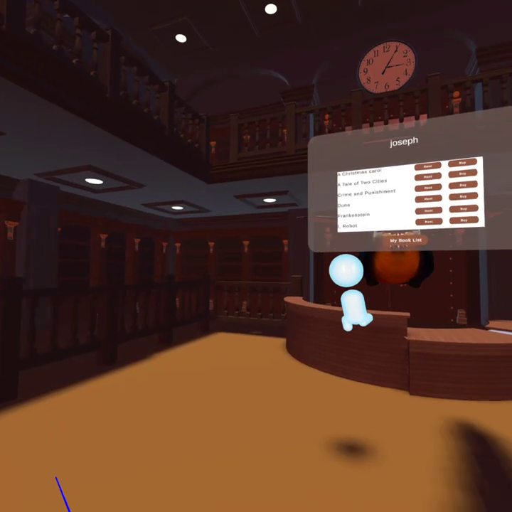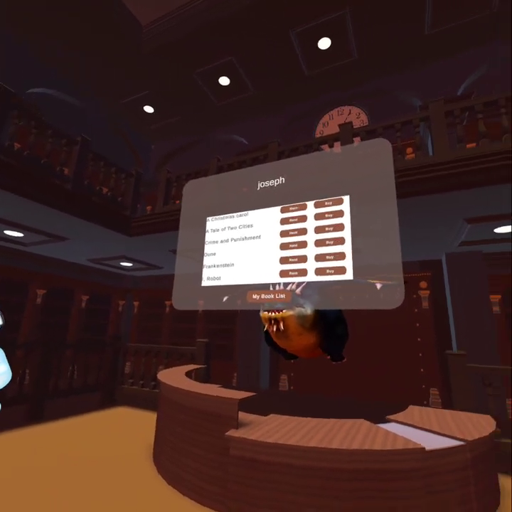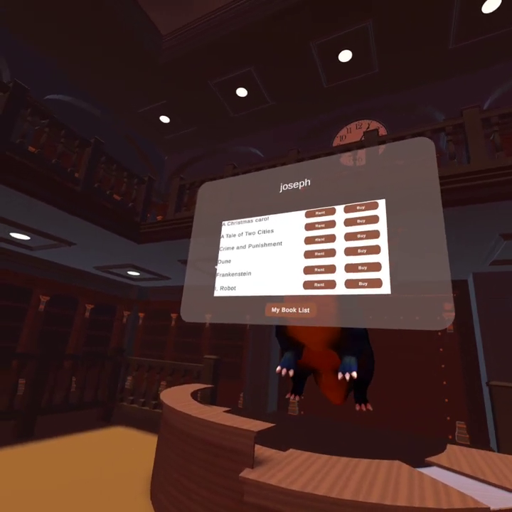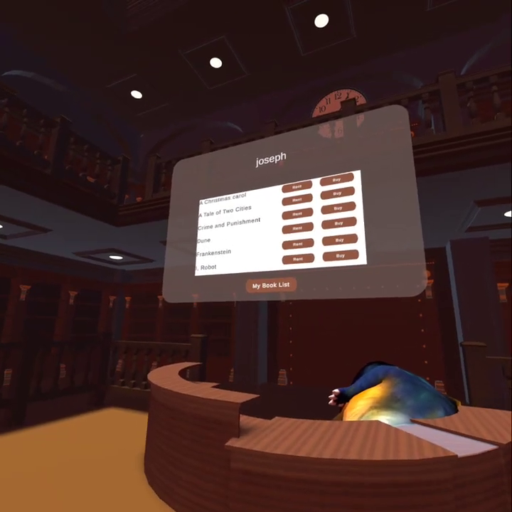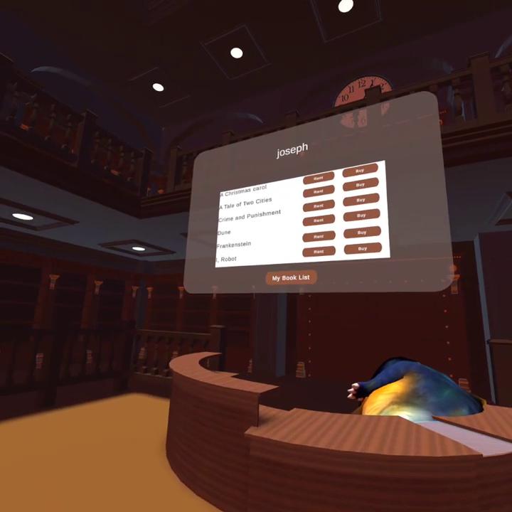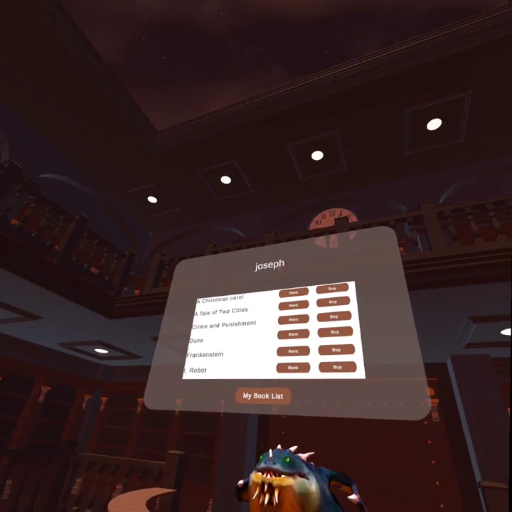So this is the main reception area of the library. Can you see the list of books on the canvas in front of you? Okay. So try to rent. Before doing that, can you see your own name on top?